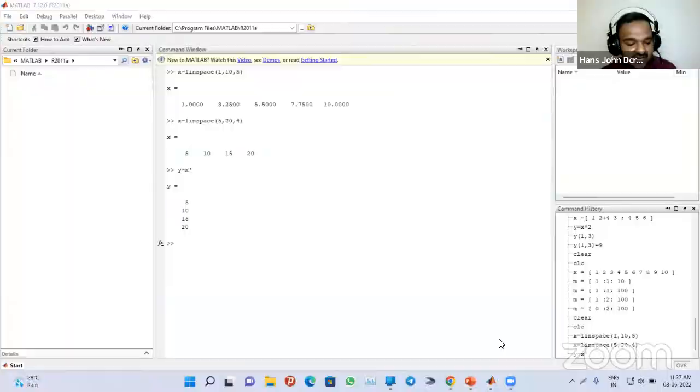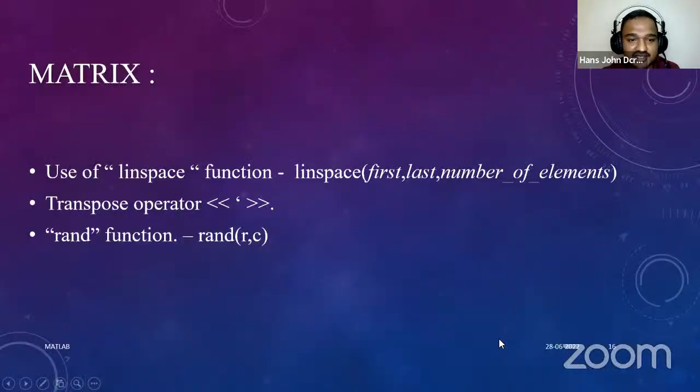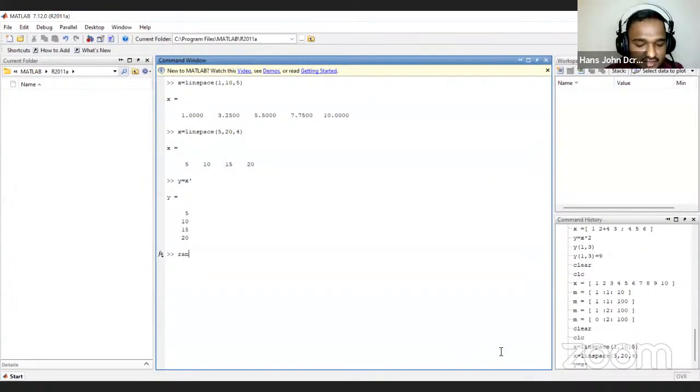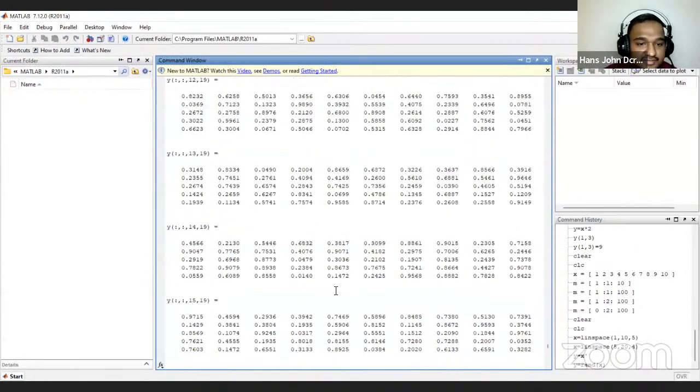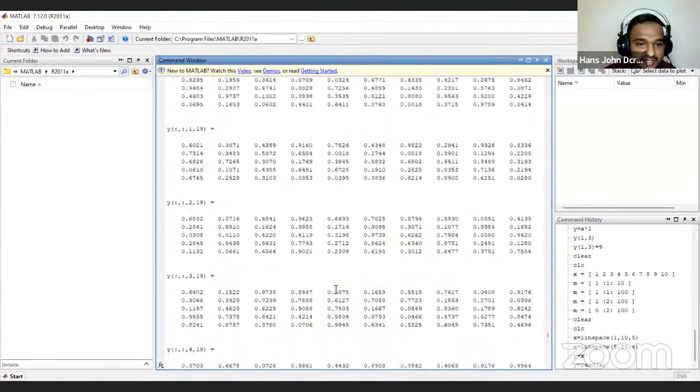Okay, now we have a function called rand. It's a very useful function. So I'm giving y is equal to rand of x. So what happens is y will give random numbers up till the value of x.